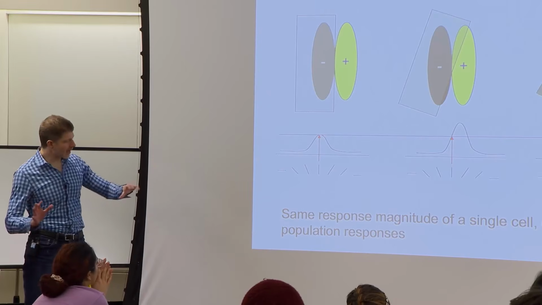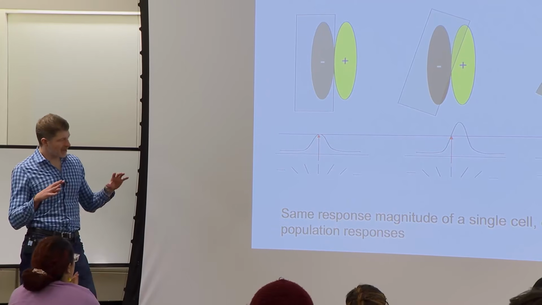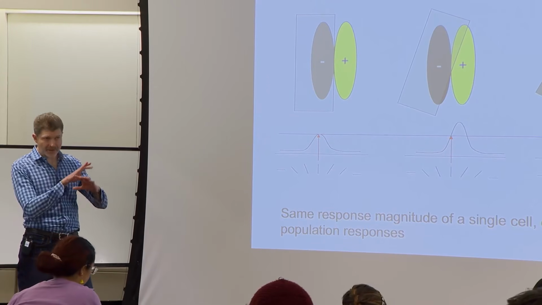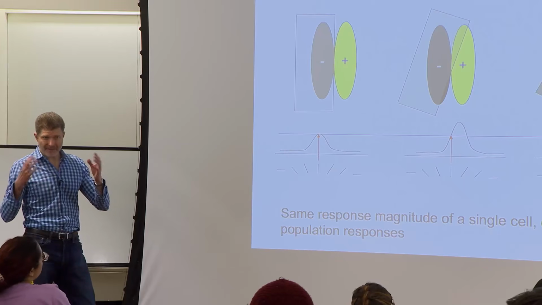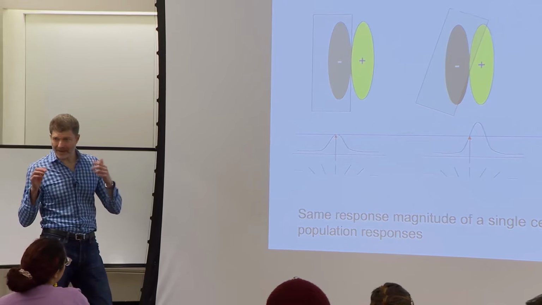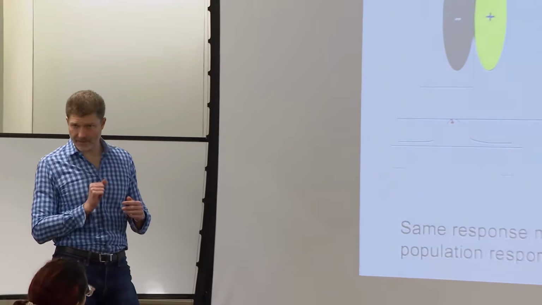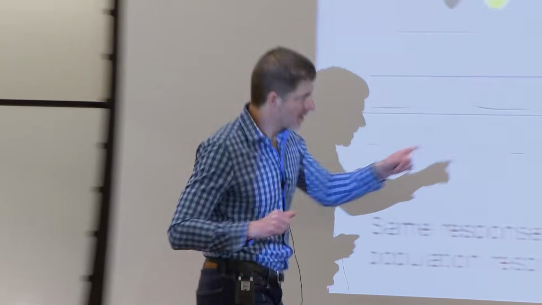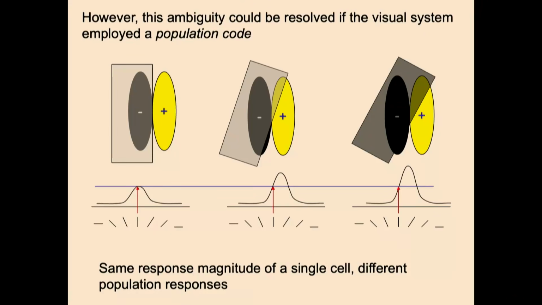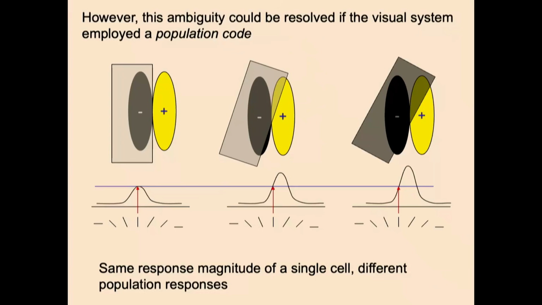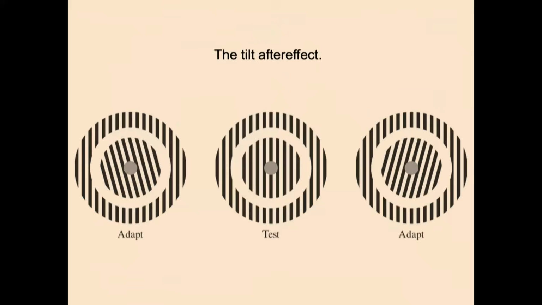All right, so the idea of a population code is that you have the ability to measure the responses from a population of neurons and perform some computation on that to estimate some quantity that you're interested in. In this particular case, the computation would be to estimate the peak of the response across the population, and then to estimate the orientation to correspond to the preferred orientation of that peak. So where does this end up being useful?